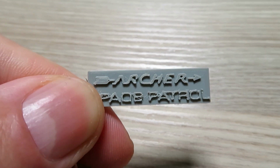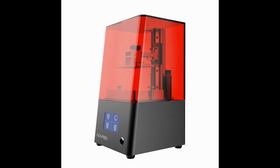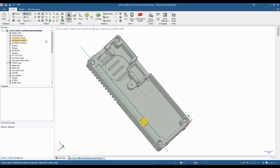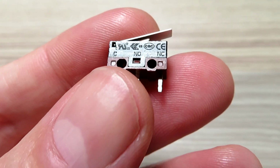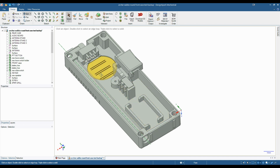Now, it's not perfect, and the text could probably do with a bit more clearer quality. So I think if I was going to do this properly, I would use a resin printer for this part, because they make really great detail, as you can see from those pictures. Anyway, I wanted to add in the PTT button, so I've got some very small micro lever switches here, which I've used on other projects, which are fantastic for this type of thing, if space is tight particularly, and it is inside this walkie-talkie, believe me.